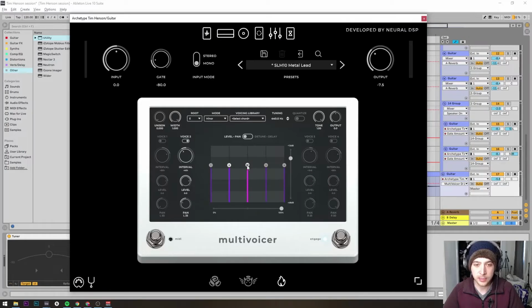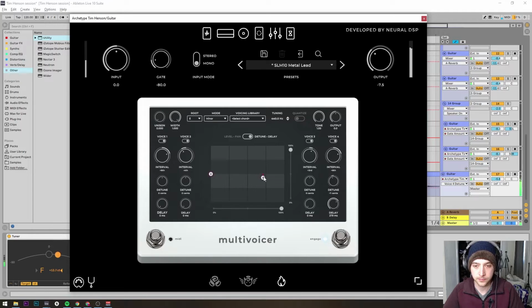So let's quickly look at the detune and delay tab. One thing that is really fun with this is you can play around with the timing. So if we just play this, it's not going to sound good, but what this is doing is actually controlling 2 parameters at once. So we've got the delay, which means how far it comes after the sound. So let's just turn the delay down on this one.